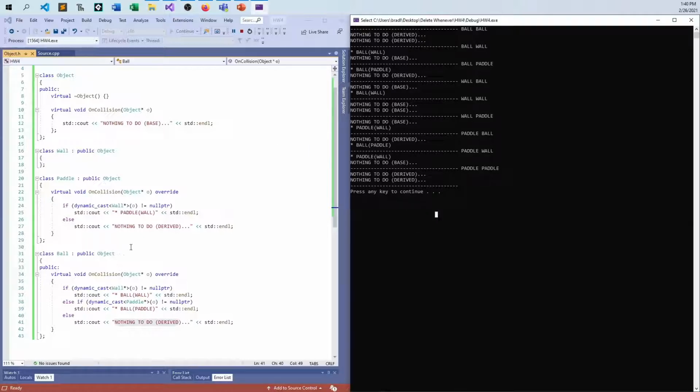And all it is for every object type that I want to derive from in the future, I just derive from public object, and if I want to handle a collision, I just supply this function, supply the if statements and the casts, and then get in wherever I am, I can figure out what's going on, and I can handle the resolution there.